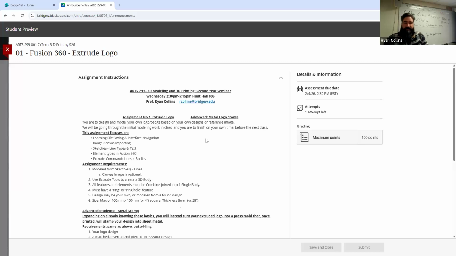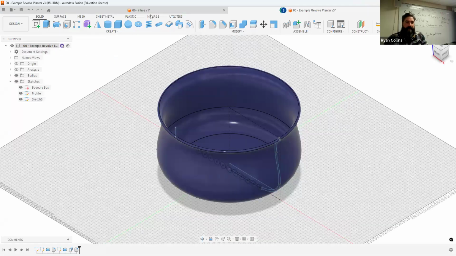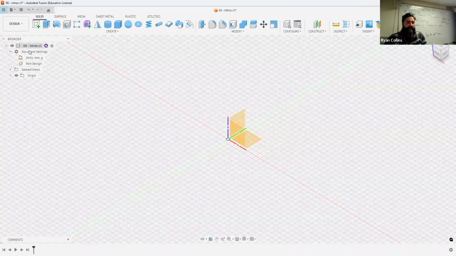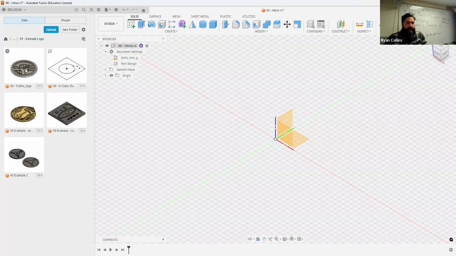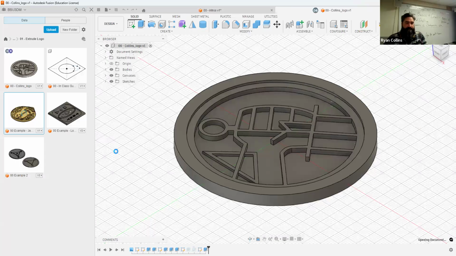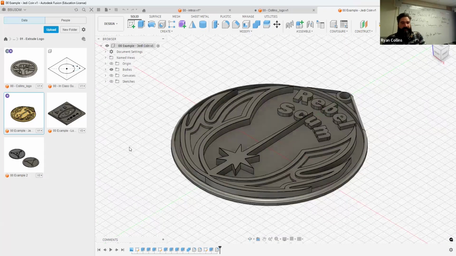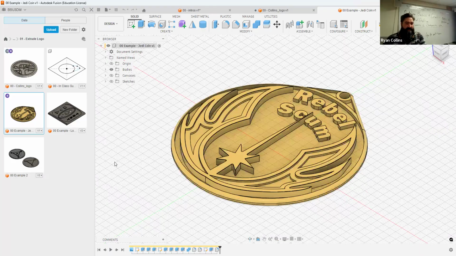Well, let me hop back over to Fusion. There we are. Make sure we got the thing. Let me close this and bring up some examples. Because what we're going to be doing here, any combination, whatever. And just so y'all know, the default color for everything is this kind of gray. So if you see something with different colors, it's just automatically adding color to things. That's all.